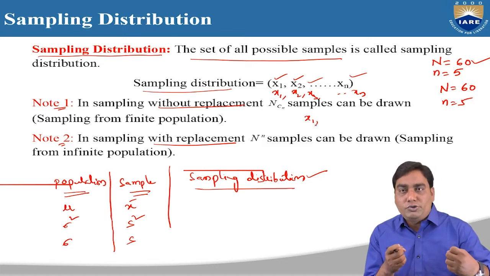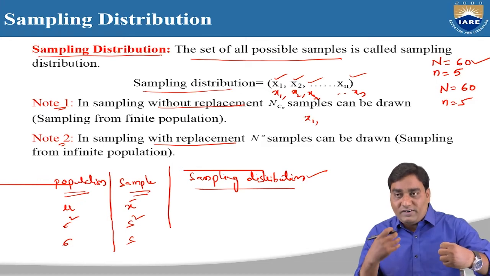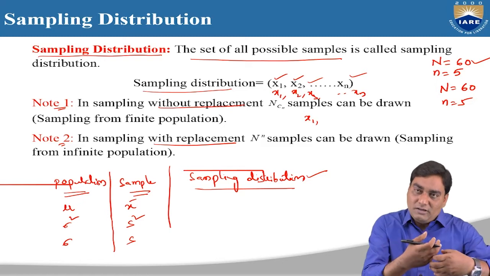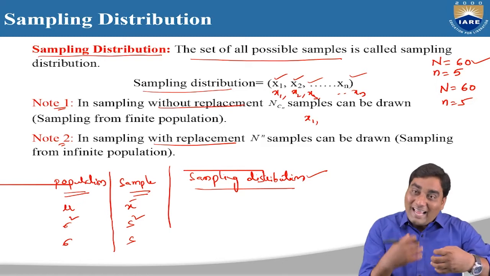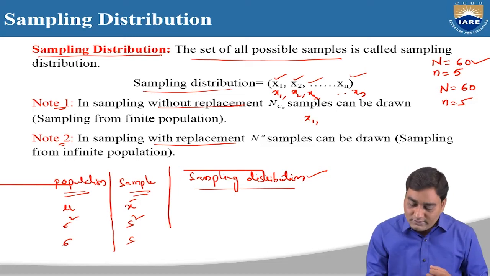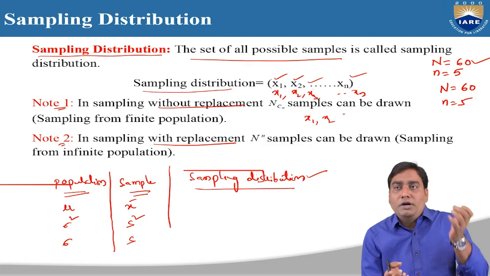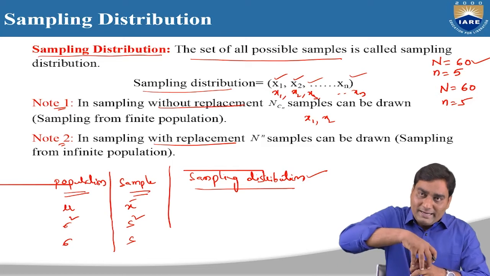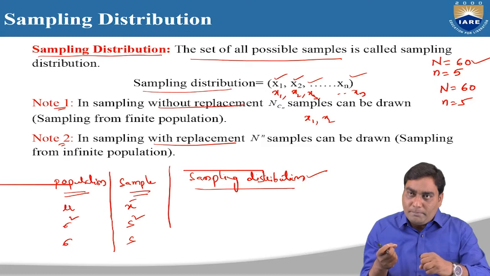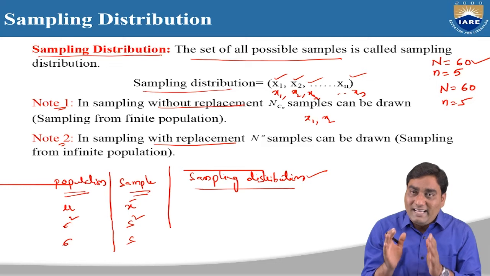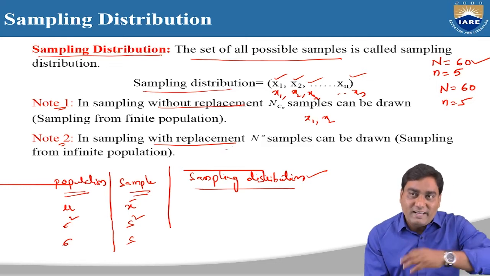Now, before choosing another sample, this first sample I merge back into the population. That means I replaced it in the population. Then I choose another sample, that is x2. Before choosing the third sample, the second sample is also replaced in the population. That means whenever we are choosing samples, the previous samples are replaced in the population. Such a case is known as with replacement because we are replacing.